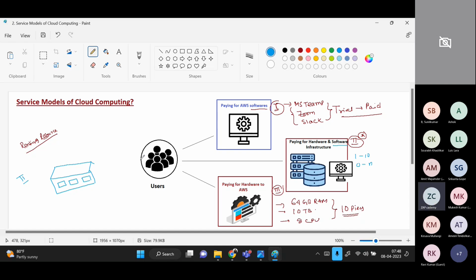What does it mean? Let's say you are going to use it as a platform, ultimately you are going to create an operating system, and that operating system should be running with a software, and that software is capable of managing all the hardwares available in that, not only specific to 0 to 2 or 0 to 5 hardwares. It should be n number of hardwares, whatever I'll be installing, the software should be capable of managing them all.